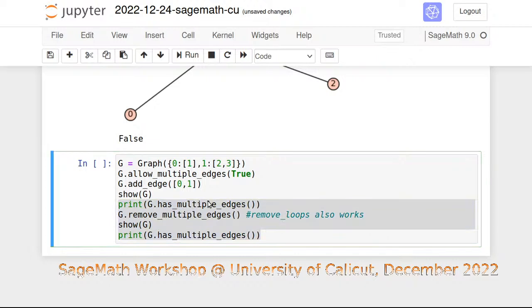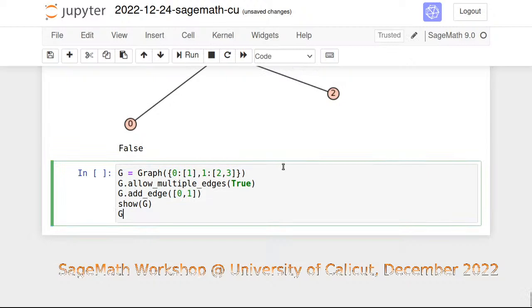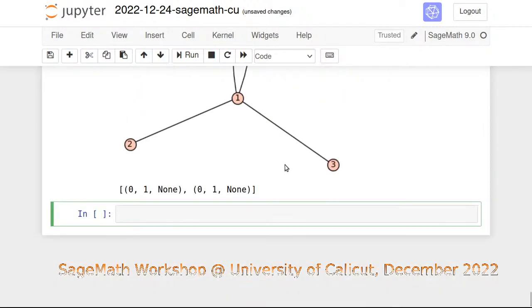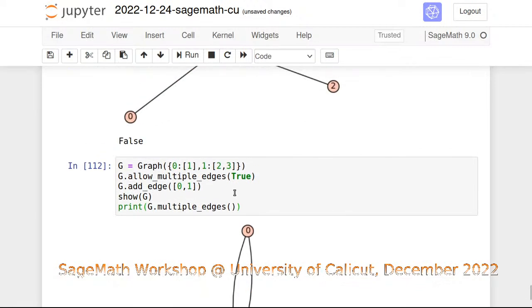Just use the multiple edges command. So 0, 1, 0, 1 and 0, 1. In case we provide labels, that also will be appearing here. So 0, 1, 0, 1, these are the multiple edges.